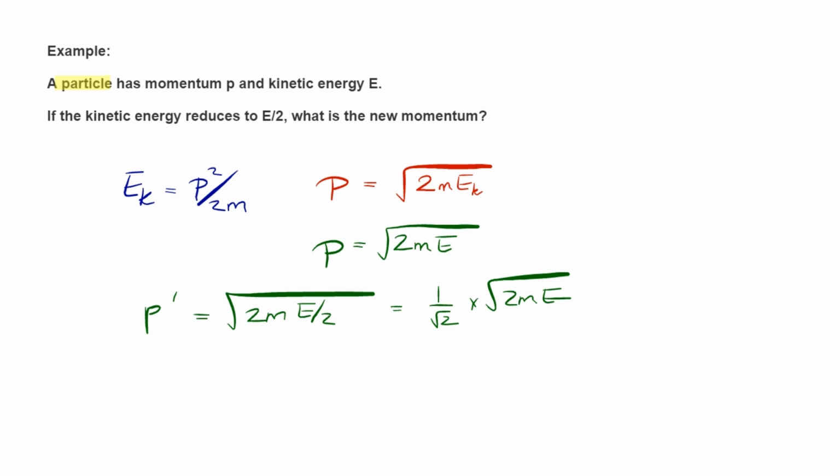And then if we keep going, I can actually write that as 1 over root 2 times P, because that is just P, the old momentum. Or, for that matter, I can just write even more simply P over root 2, which would probably be how it cropped up in the multiple choice answers. So good, hope that makes sense. There's a couple of those coming up too in the challenge, so good luck with those.